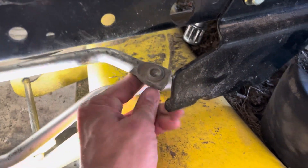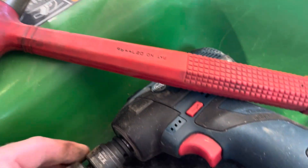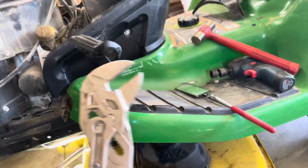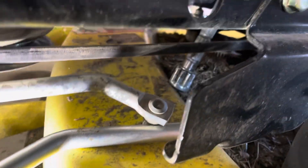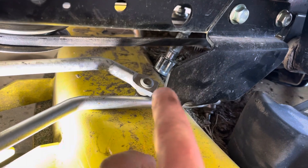You need to pop out the drag links or tie rods. Pretty simple there — that's a 17 millimeter. As you loosen them, the balls are going to free-spin, so you need to grab the little hex that's on there with something like an adjustable wrench. I don't know what size it is, I just used an adjustable. Then it's going to be a bit of finagling. Don't get too upset. You're going to want to play with different positions of that shaft up and down, wiggle it, and basically jiggle that whole assembly out the bottom.